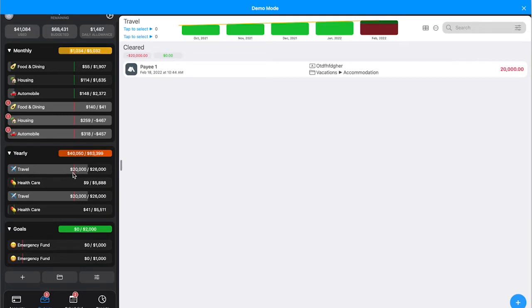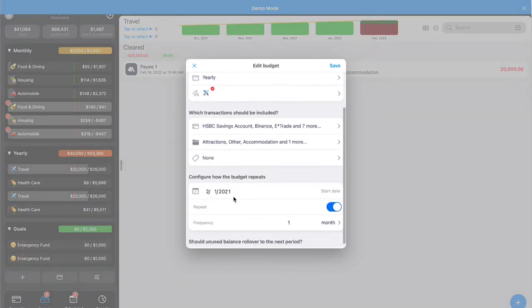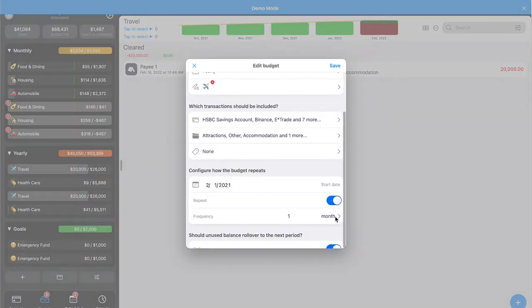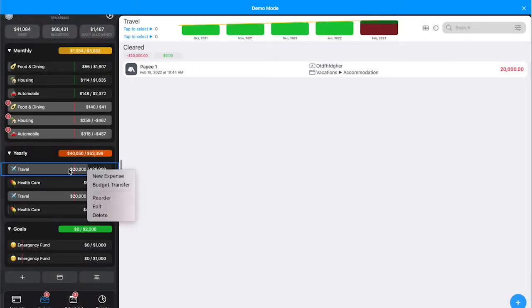So the red bar is telling me, uh-oh, I'm a little bit overspending here because this budget is set up for a monthly budget. And now we're in the middle of the month. The red bar here shows the middle of the month, and I've already spent more than half. So I might want to watch out on that.